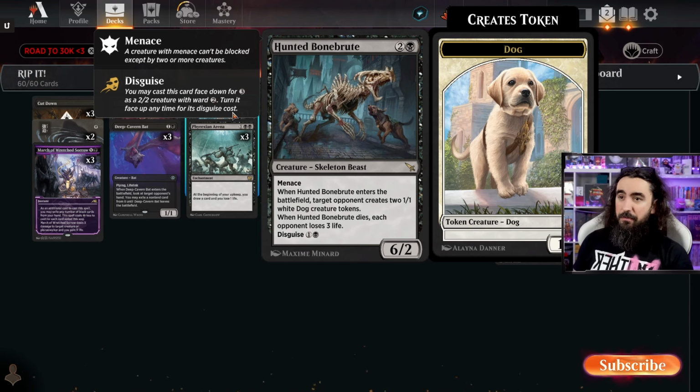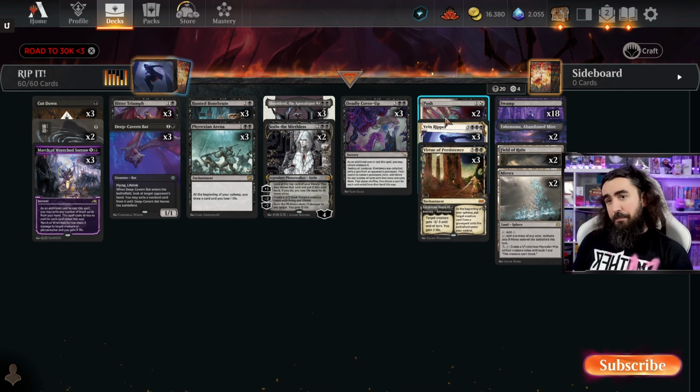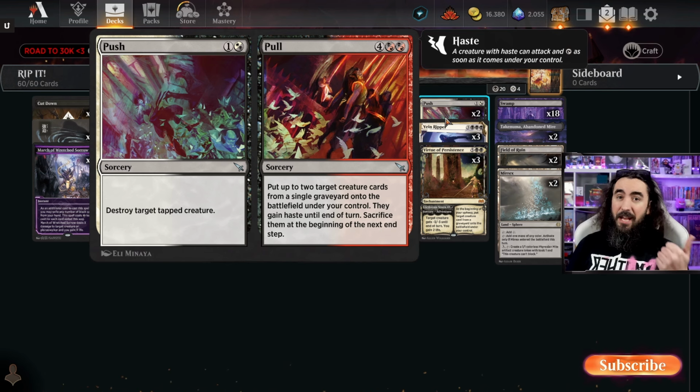So you play this on turn three, on turn five, you just flip it, play something else like Phyrexian Arena with it, and you're good. Also, the push and pull. The push is good, it destroys a target creature, but the pull is even better. You put 2 target creature cards from a single graveyard onto the battlefield under your control. They gain haste, and then you sack them.